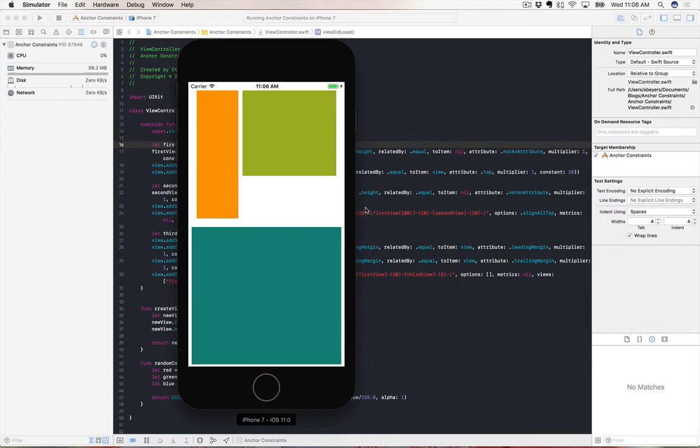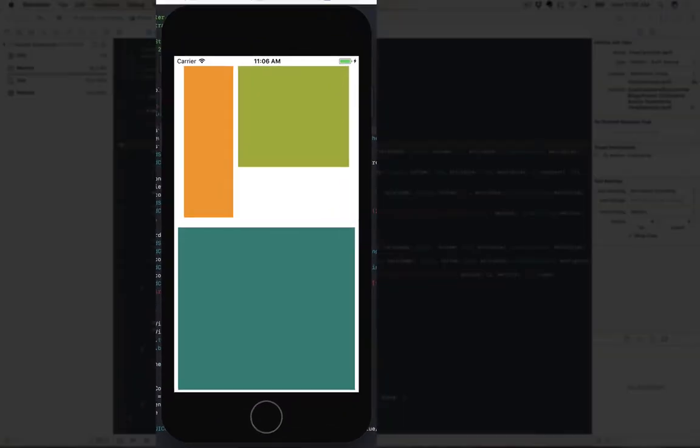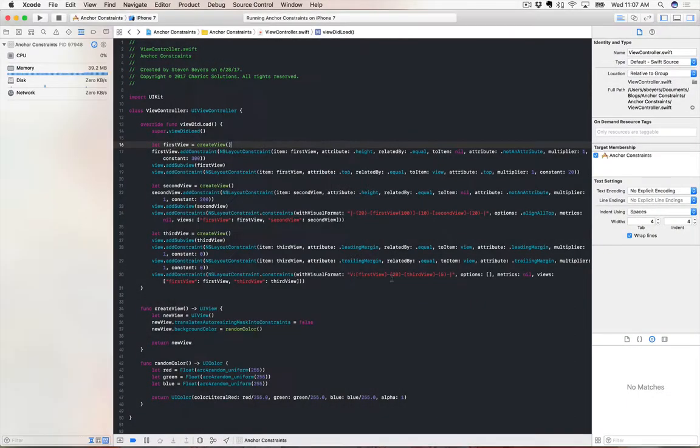However, when iOS 11 rolls out this fall, apps will probably begin to stop supporting iOS 8, so this is a good time to get familiar with layout anchors and how they can help you in development. The app you see on the screen is an app with a simple layout, but it is built completely in code using NSLayoutConstraints. Let's dive into the code and see how it can be updated with anchors.